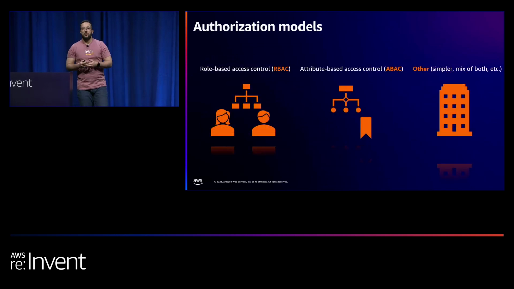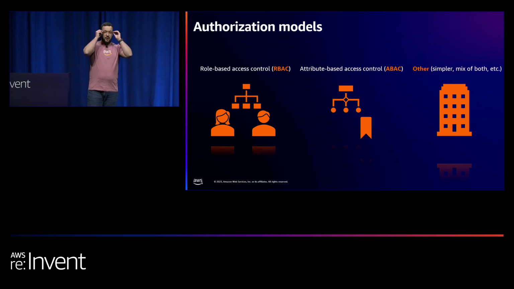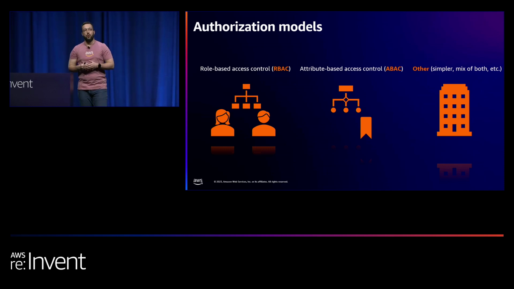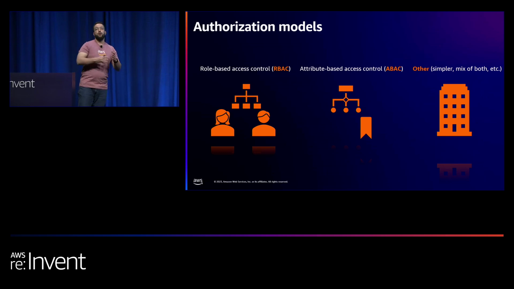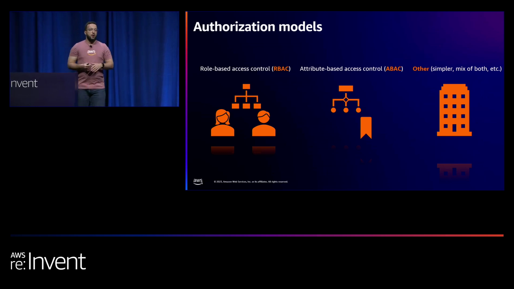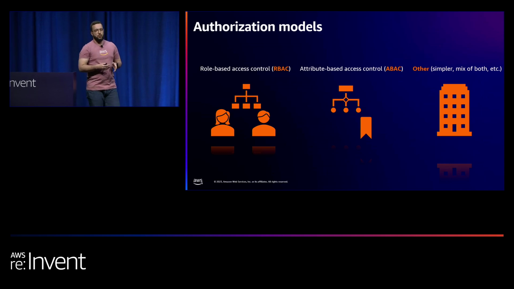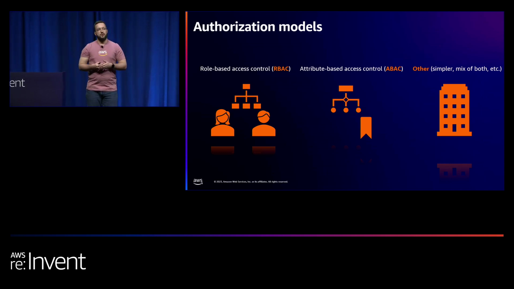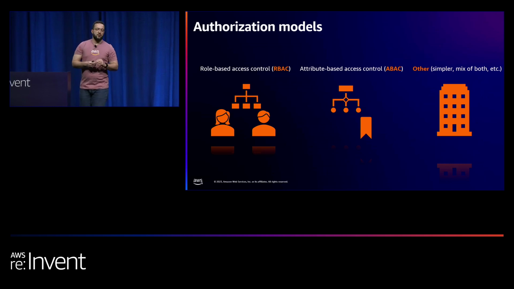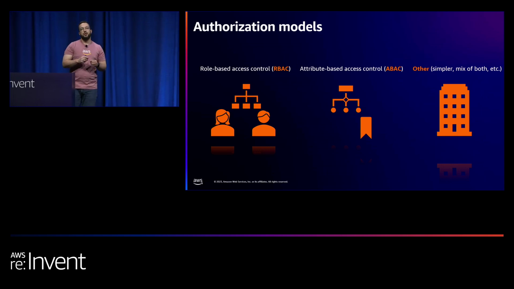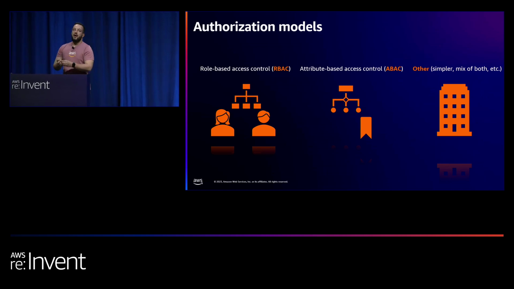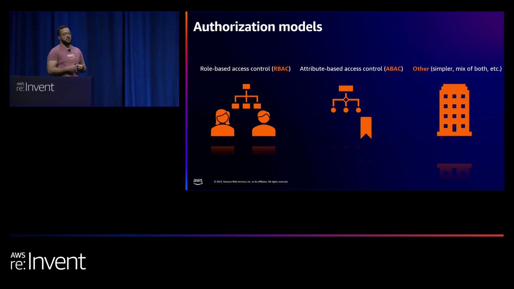We already saw on the slide with the results that the majority of you actually handle role-based access control, but there are other ways of handling authorization models. We already talked about attribute-based access control, which is a little bit different from role-based, which is hierarchical and introduces groups or roles, depending on the name. Attribute-based access control is much more flexible, but at the same time, it's a bit different in terms of how we handle this. We are applying certain attributes, and based on those attributes, we will make those authorization decisions.